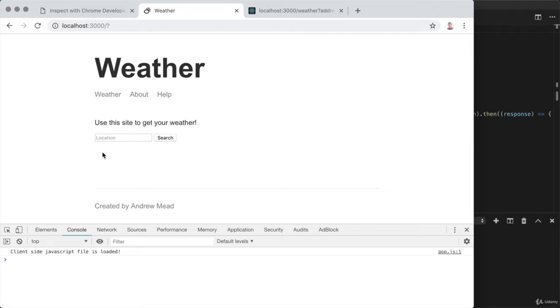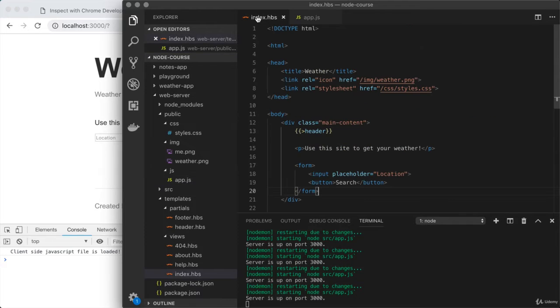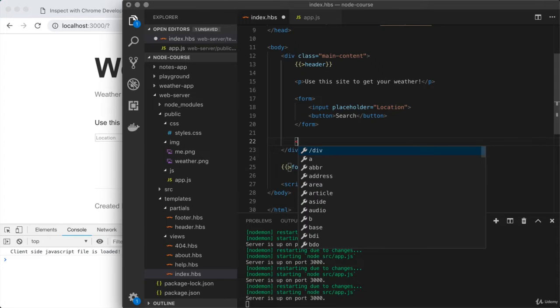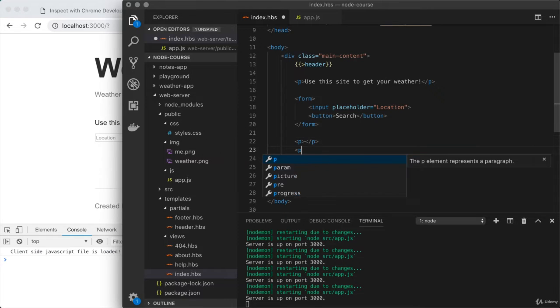Now, the first step to getting this done is to give ourselves a place in the HTML document to actually put these messages, and to do that, we're going to create two new paragraphs over in index.hbs. Now, we could put these once again wherever we wanted to. I'm going to go ahead and put them just below the form, which makes sense. Right here, we'll set up paragraph 1, and then down below, we'll set up paragraph 2. So if things go wrong, the second paragraph will be empty, and the first will contain the error message. If things go well, the first will contain the location, and the second will contain the actual forecast.